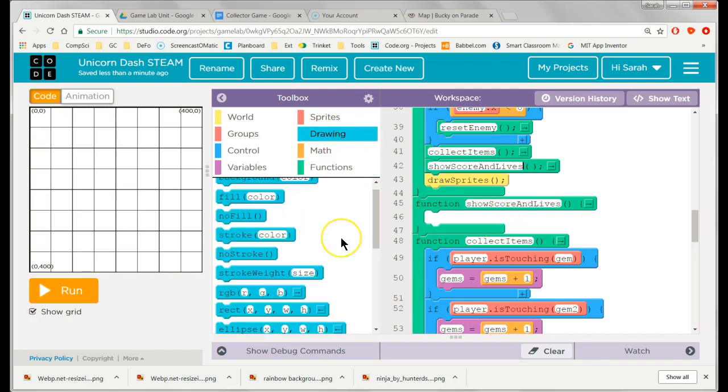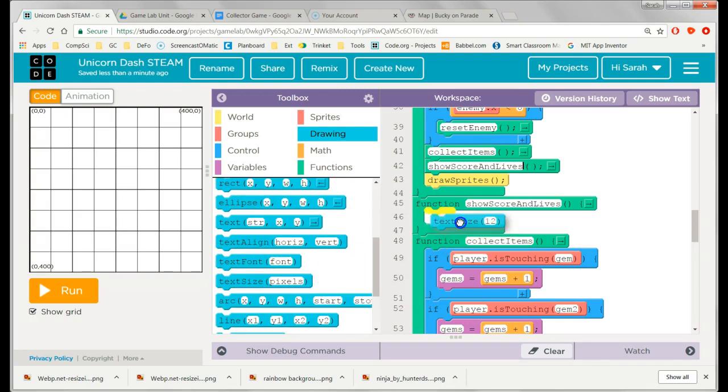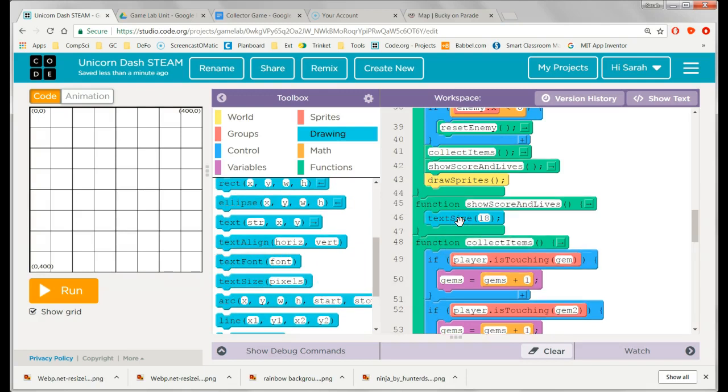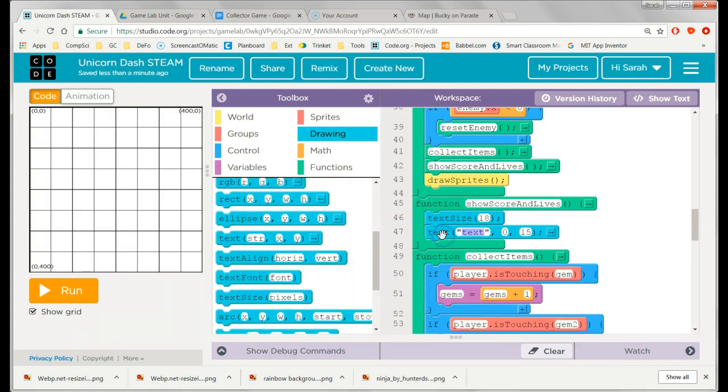So to show score, what we're going to do is, first of all, pick a color. The default is going to be black, which I think will probably work for this. And I'm going to actually make my text a little bit bigger. So I'm going to say text size equals 18. And then for the text string, the first one that I'm going to do is the gems. So I have to type the actual word gems, and I do a colon and a space. That's the label that I want to show up, and I'm going to have that show up at about 25x and 10y. You can just copy these numbers.